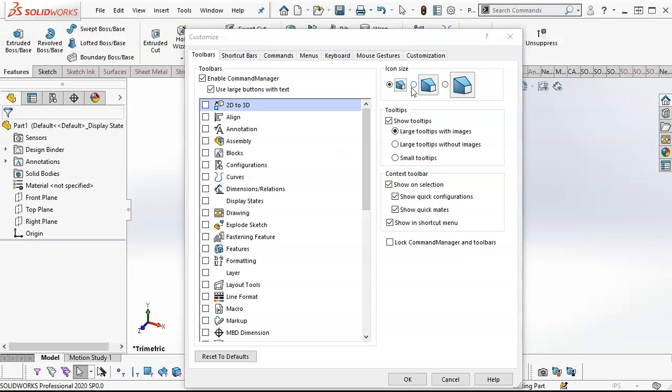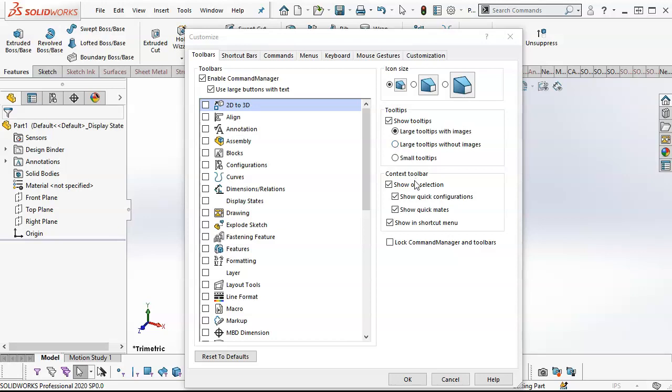Icon size depends on your screen. My laptop has a 3800 by 1920 aspect ratio, so I have to go with larger icons to make it even readable on the screen, so we adjust those. We have large tooltips with images. Apparently that was added here in 2020 with the pictures. Depending on how I feel about those after using it for a couple of weeks, I will probably end up with the large tooltips without images. But having that start and a little description whenever you hover over the icon is not necessarily a bad thing.